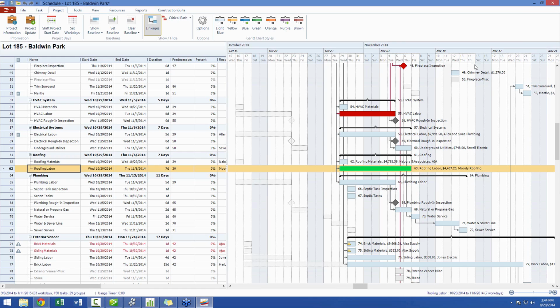Now, if you wanted to change the color codes as a whole for everything that we have in ConstructionSuite, this is also going to be one of the options that you have under the Projects menu. Maybe the charcoal colored milestones and the light blue for the tasks is just not quite what you were hoping for. Well, if you look under the Project tab, you'll actually see a couple of different combinations for predefined color codes here as well.